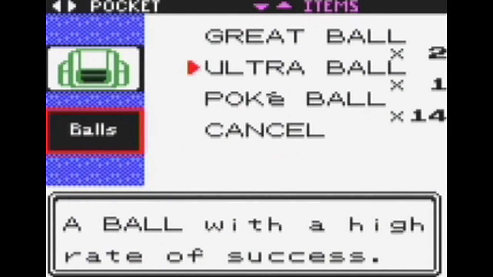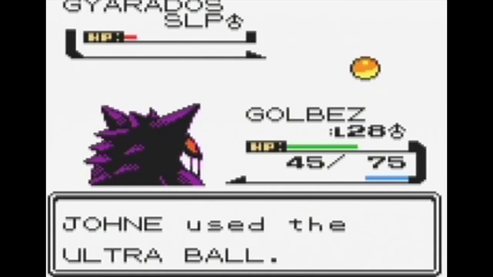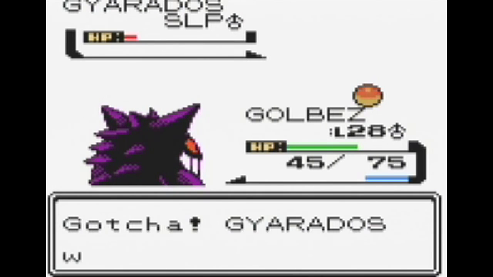It's kind of silly, but, oh, actually, we have one Ultra Ball. Let's see if we can get it, actually. Now, does this thing have a higher catch rate than a normal Gyarados? I don't know, but I'm not taking any chances, so let's see if we can get it. 1, 2, and 3. How about that, on the first try? We got Gyarados. Yeah.